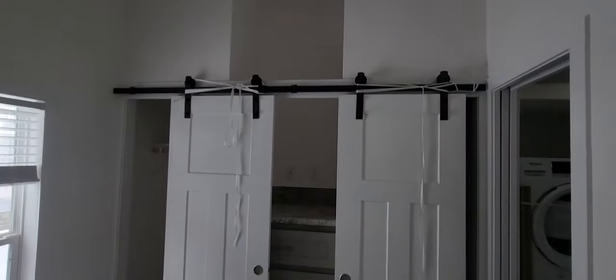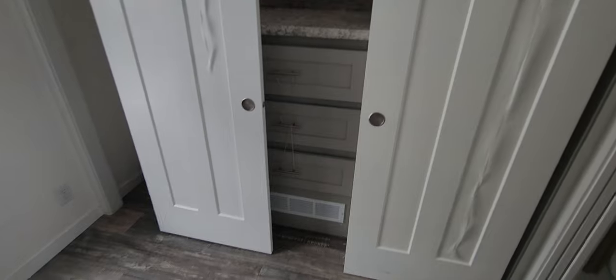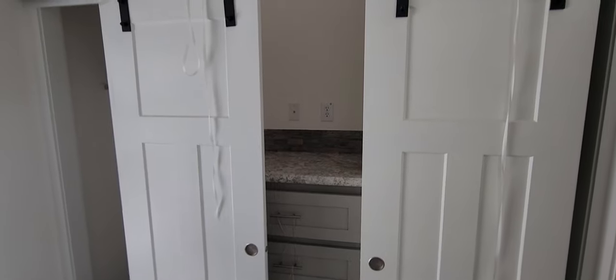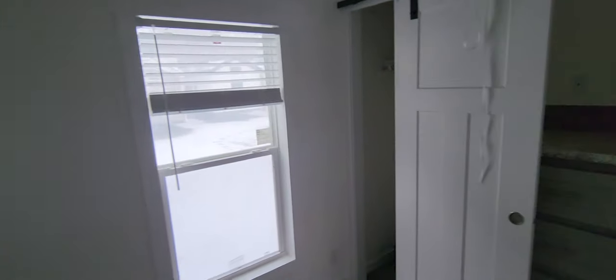Coming into the bedroom, we did the white painted shiplap on the headboard wall, with tall flat ceilings, so it is super open in here. We've got the ceiling fan. Come around to this side, we've got the barn doors and a bank of drawers in the center. A lot of people ask what the grate is down here — that is a return air, so you can actually install a ducted AC. You could also do a mini-split, and most people will put it up high on this wall and do a dual zone — one in the living room, one in the bedroom — for both heating and cooling. So you have some options when it comes to AC.